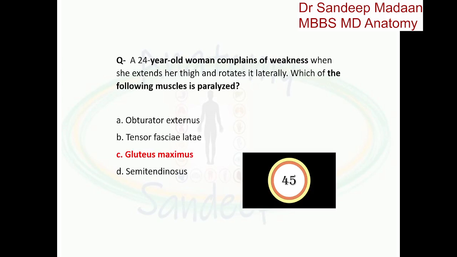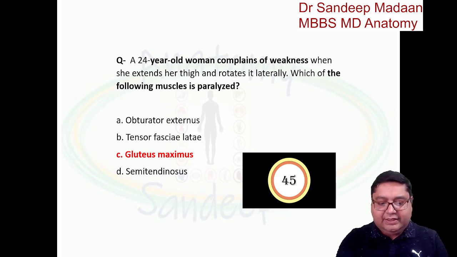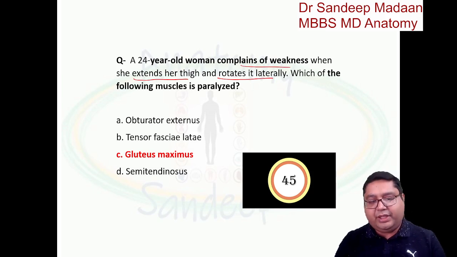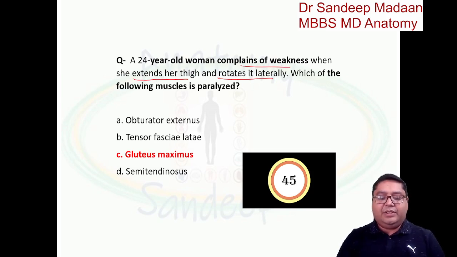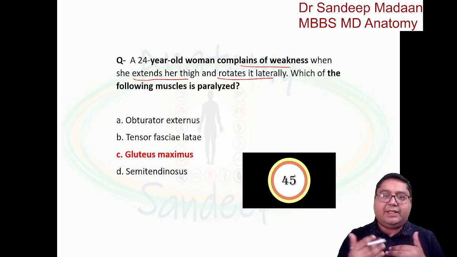So there was a little bit of a glitch in this part. The muscle name is already highlighted. So anyway, let us discuss this part. Gluteus maximus is the answer over here. So dear friends, let us look at the language of the question. The question says that the patient extends the thigh and laterally rotates it, and finds it a weak movement. That means we are looking at a muscle which is involved in the external rotation or lateral rotation as well as extension of the thigh.